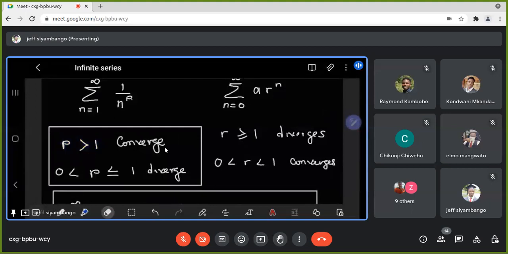But does it diverge? We come back to what qualifies something to diverge for the P series. To diverge, the value of P has to be in the range from 0, not included, all the way up to 1, included. So here we clearly see that the value of P for the harmonic series actually falls in this range. For the harmonic series, P is equal to 1, and 1 is included in this range, implying that the harmonic series diverges. Have you got that now?